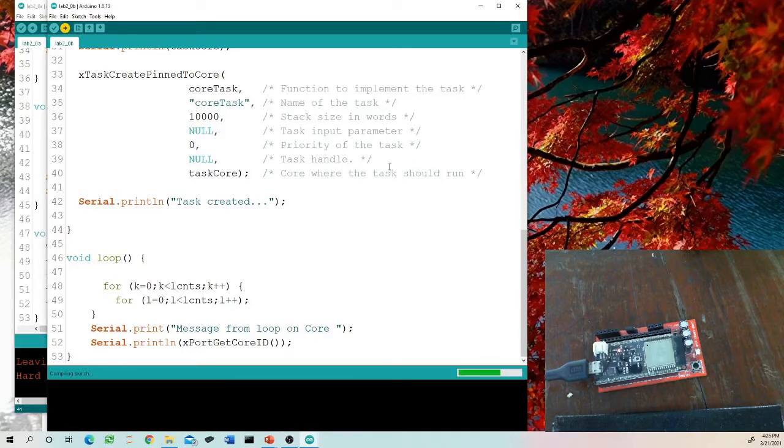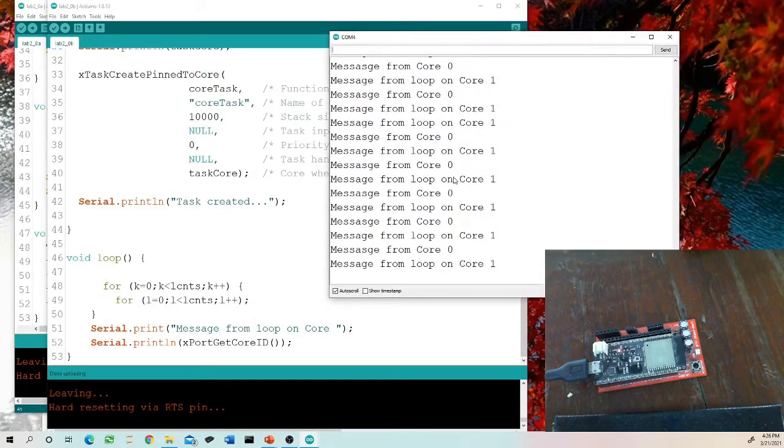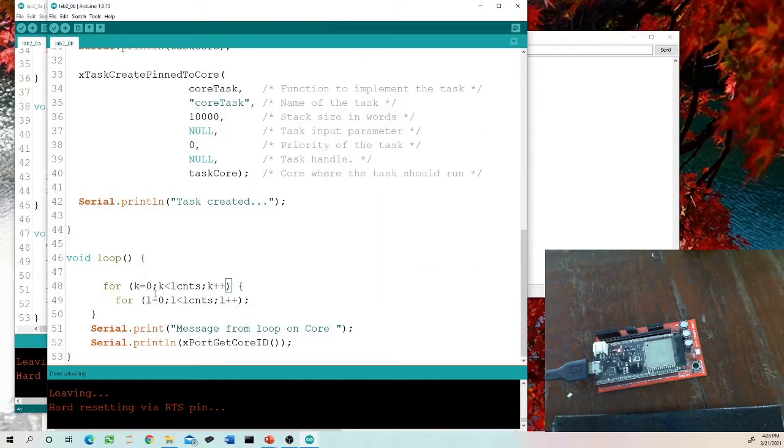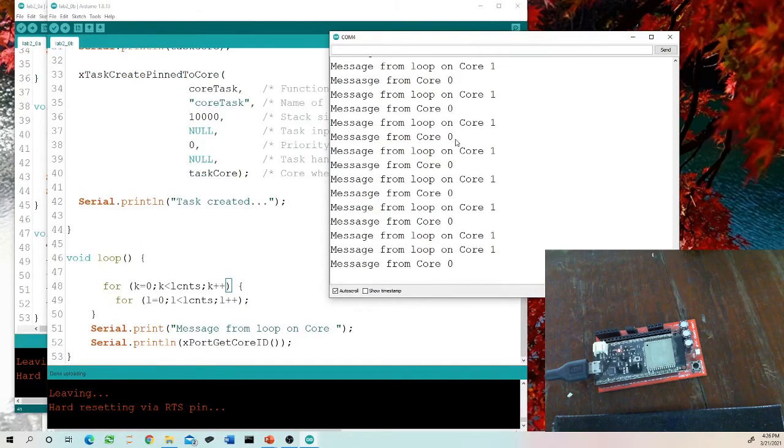Remember that previously you had both tasks running on core 1, and most of the time it ran the timer, right? We'll see how this helps. Now you see that both tasks, which are identical, now run on equal priority, and you see the messages from each of the tasks.